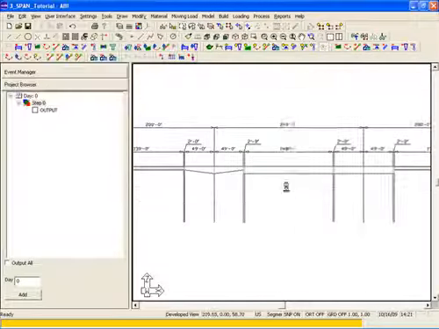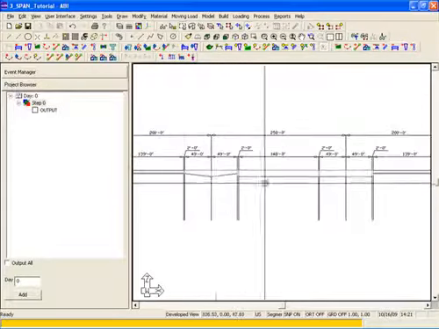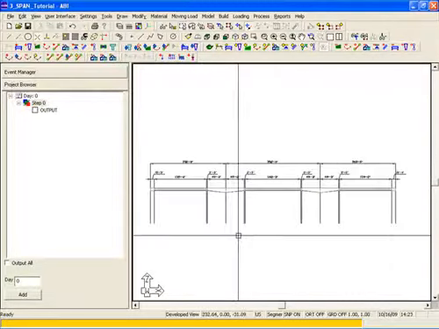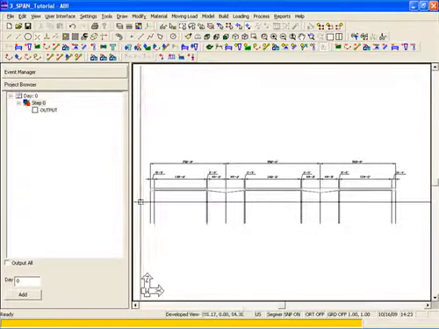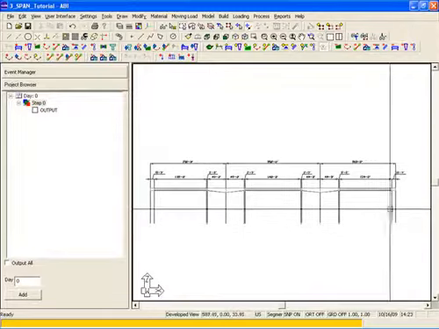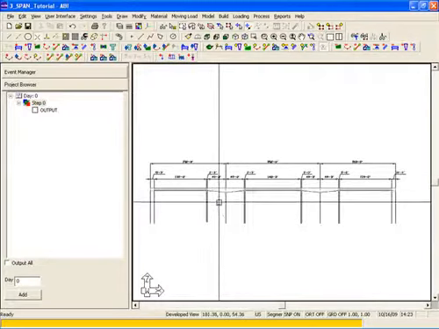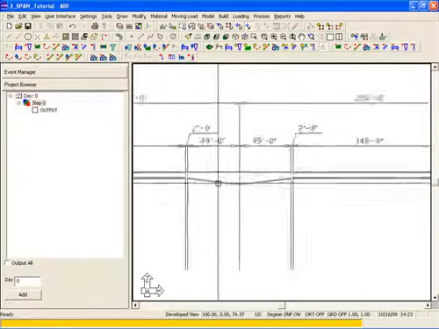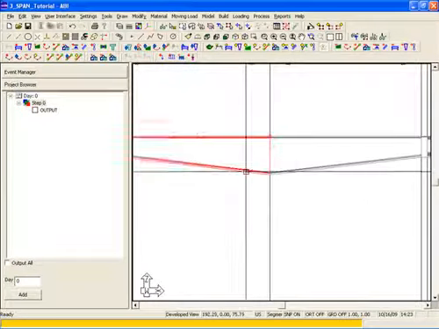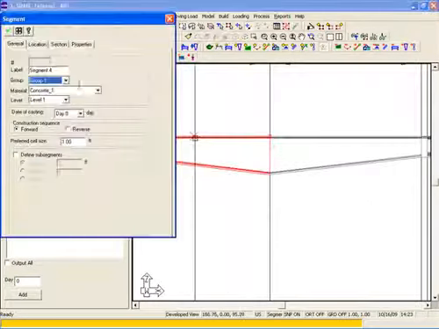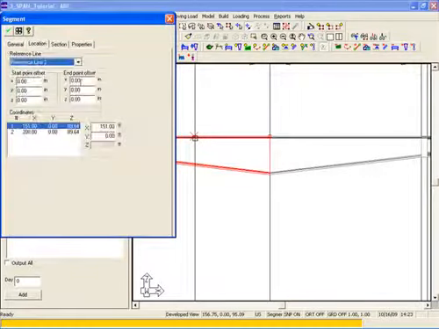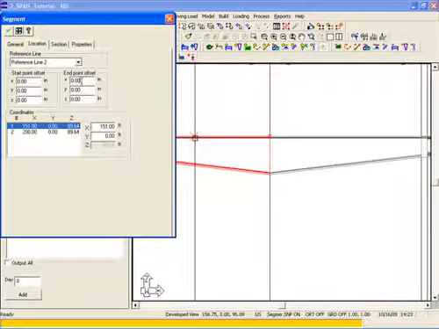And we'll continue on with this, finishing the different segments. The segments have all been changed to the proper type of section. And now we're going to go ahead and add the pier diaphragms. The first thing we'll do is click on the left side, and at location, we want to do an endpoint offset at the endpoint.